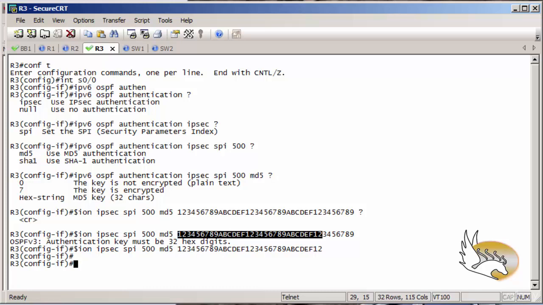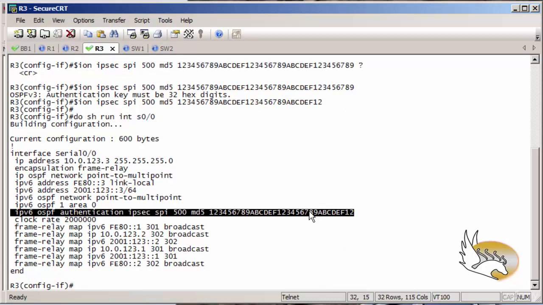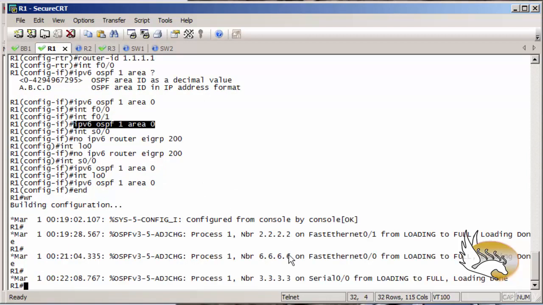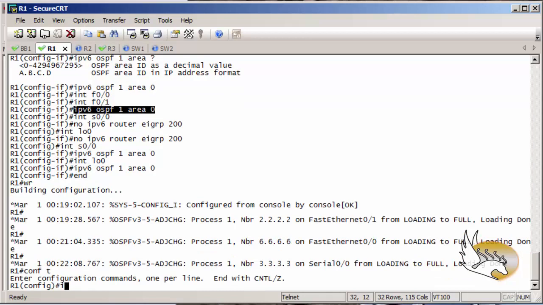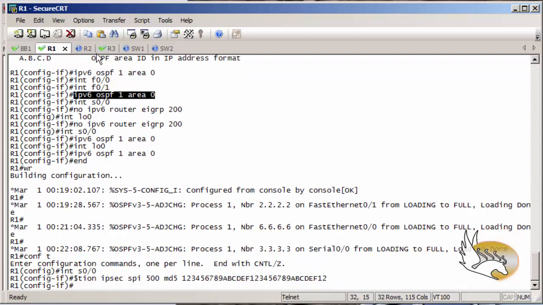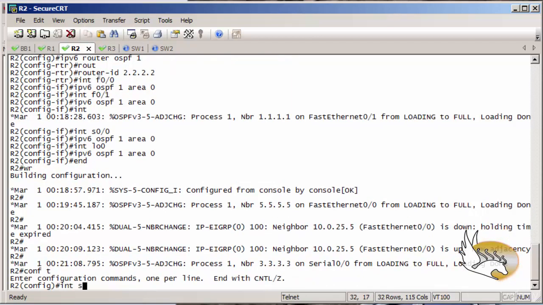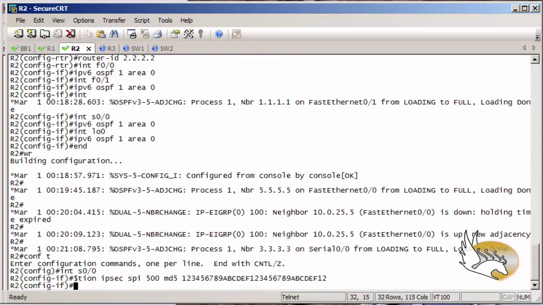That's it. Show run interface serial 0/0, and I need to copy this command and enable it on router 1 and router 2 so that authentication is enabled. On router 1 I go to interface serial 0/0 and enable this command, and on router 2 on serial 0/0 have this enabled.